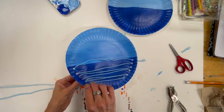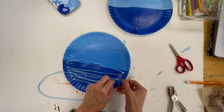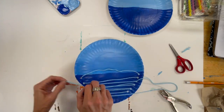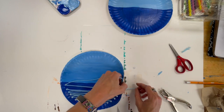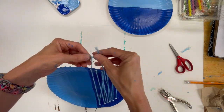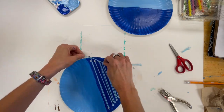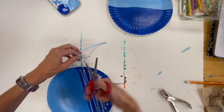And then I'm going to start over again. And then at the very end, we can either tie it to our tail, or we can tape it, depending on what you have in the classroom or what you have at home. So I'm tying mine because I didn't have any tape. So if you need help knotting it at the end, it can help you do that too.